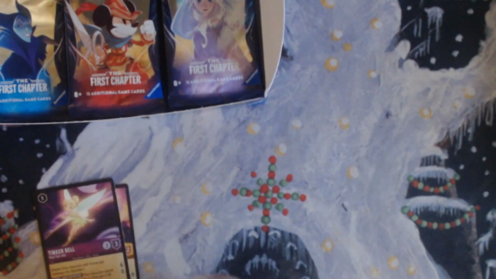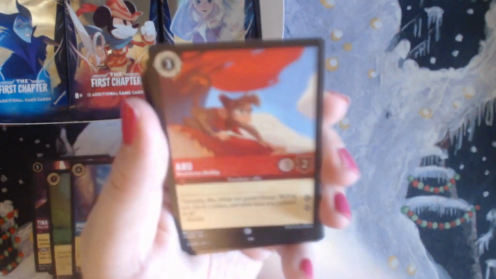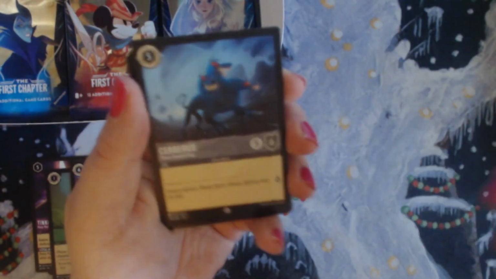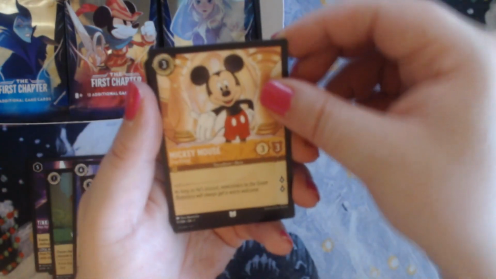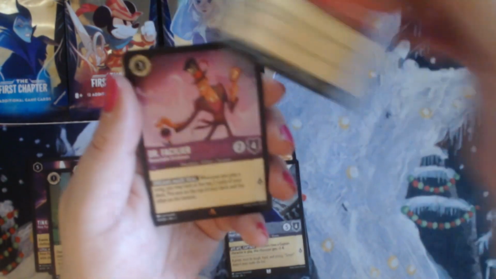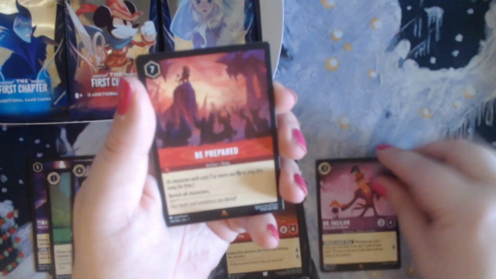My commons: Sebastian, Tinkerbell, Vicious Betrayal, Mufasa, Abu, Cerberus, let's focus camera, Mickey Mouse, Starkey, Tigger, and my first rare is Dr. Facilier, Remarkable Gentleman. And a Be Prepared.